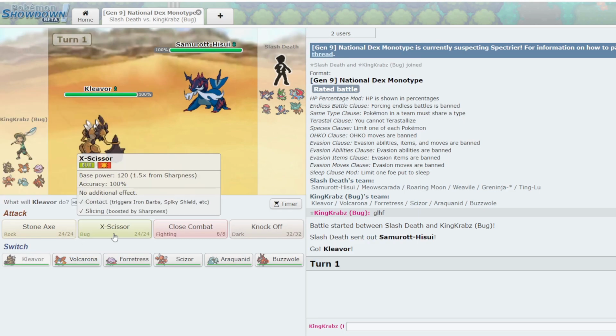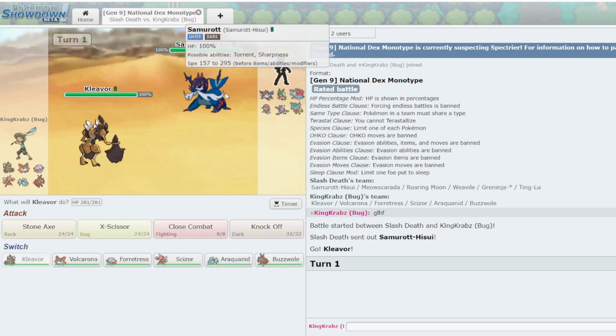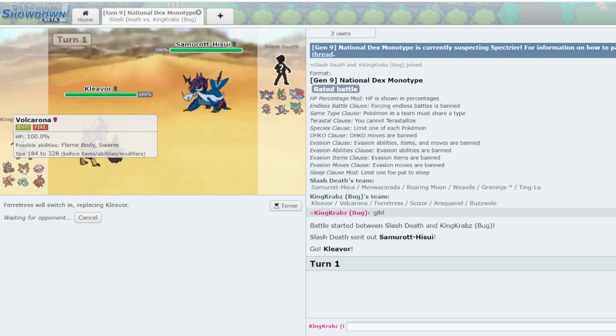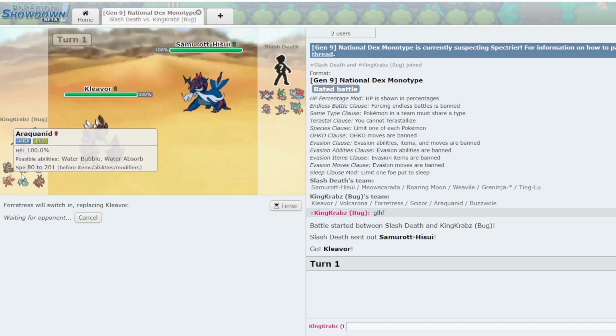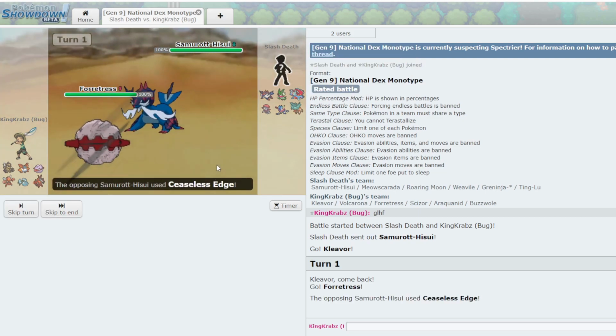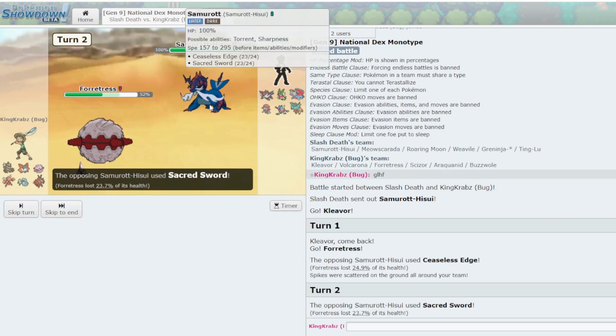Part of me wants to get my Stone Axe down, but the other part of me is just like click X Scissors. Where's the Sash? No. In case it's a Sash, I'm going to go into Fortress. I guess ultimately I'm okay with Spike being down. We have Heavy Duty Boots and Volcarona and Fortress, so I could potentially spin it away later. And Buzzwole, assuming it gets up a single Bulk Up, I think it just wins the game. Okay, it is Ceaseless. That's T-Wave. That's fine.